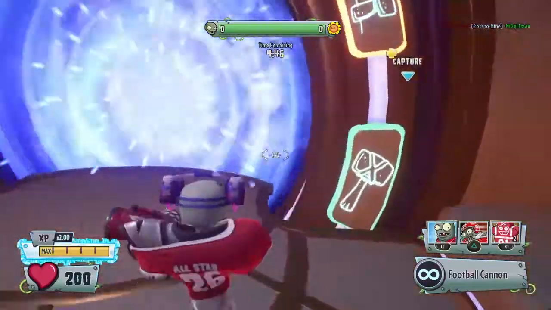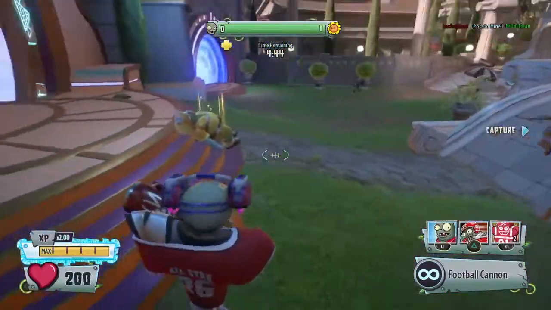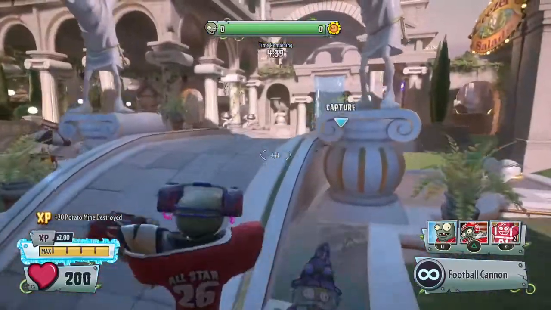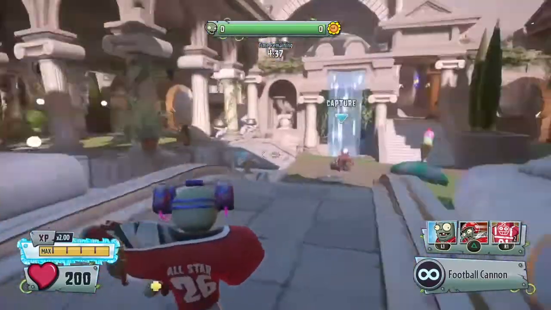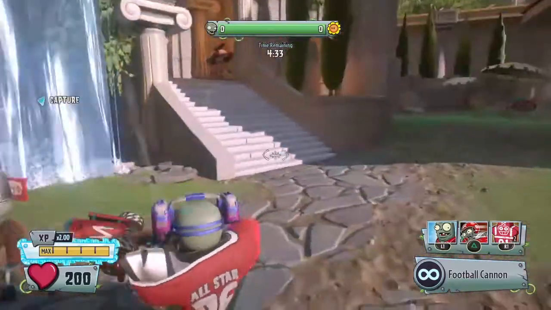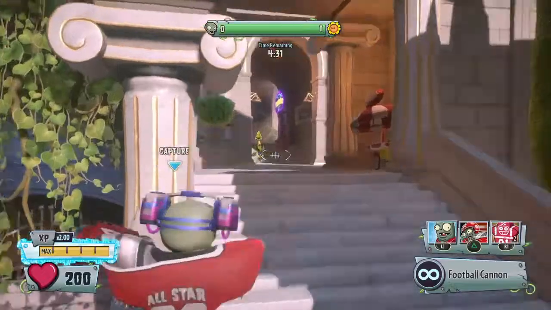Move along, and I'm seeing potato mines. People are dying. Oh! Okay, whew. I wanted to blow that up, but then I saw that super commando go through. I didn't want to blow up the mine and then he's next to it and kill him. That would have just been a jerk move right there.